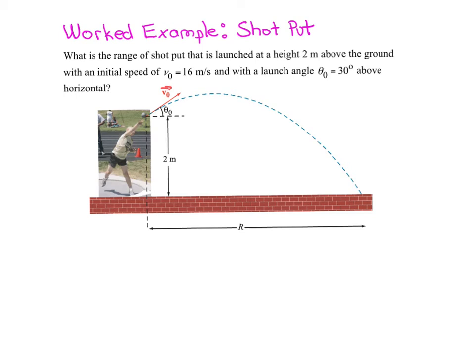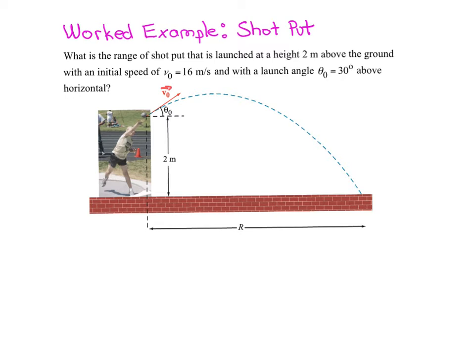Hello, hello, hello. In this worked example, we're going to consider a very practical problem, especially if you compete in the shot put. You throw a heavy object through the air and you want to know how far it's going to land from you. The range here, that's the figure of merit that's going to determine whether or not you win the shot put. And the thing that makes this problem a little bit different than the simple projectile motion range calculation that's done in your text is that we're going to take into account the fact that the ball starts its projectile motion at some elevation above the ground.